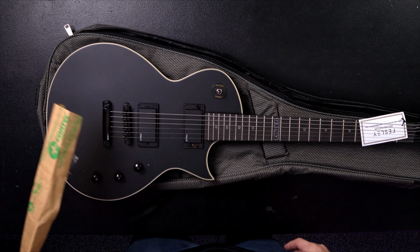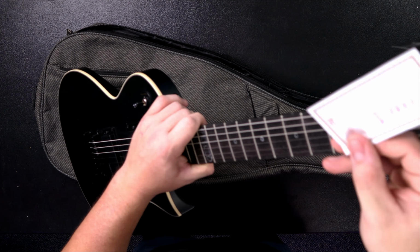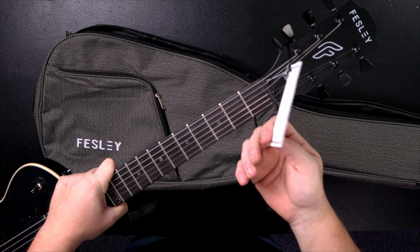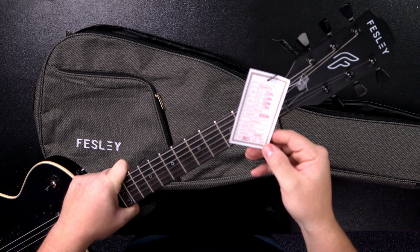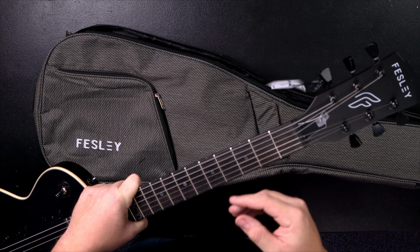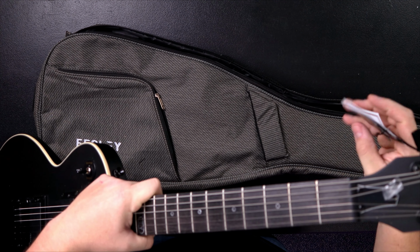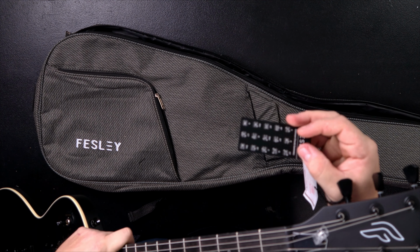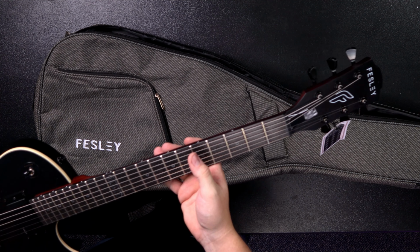Company logo on the 12th fret. That's really nice. Oh, it even has quality check. Might be hard to get on camera, but it has a quality card on it. Let's see, 8/18/2003. So I guess that's when it was inspected. Awesome. What else is here? Just a company. Oh, that's cool. It has some scales on it too, the little card. It has Gibson style tuning keys, which is really, really nice.